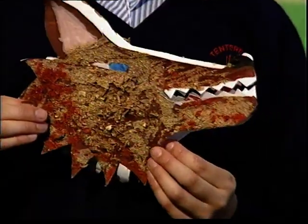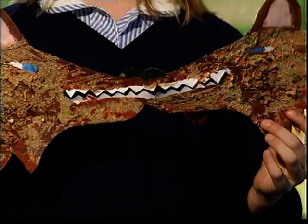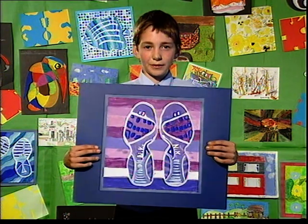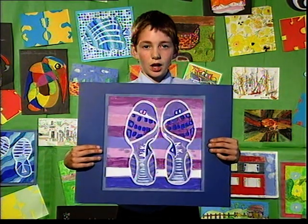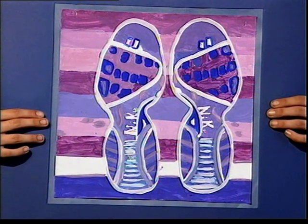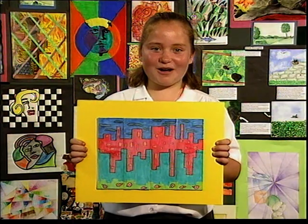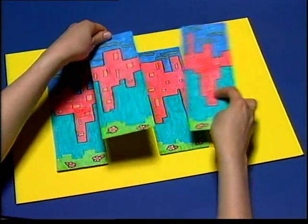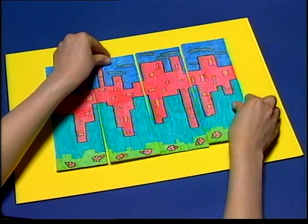Hi, I'm Eleanor and I've just had an art attack with my 3D fox. I'm Jamie. I made a footprint picture by drawing around a pair of trainers. I painted them using different shades of blue and purple and then placed them onto a stripy background. Hi, my name's Sina and this is my everlasting pattern. The strips can be swapped and changed around whichever way you like and the pattern always stays lined up.